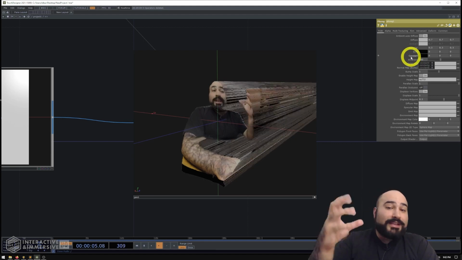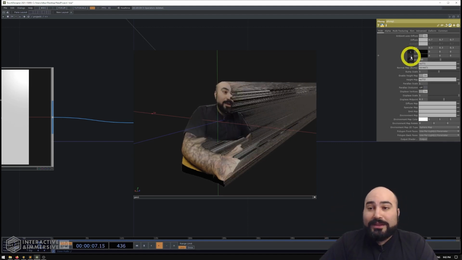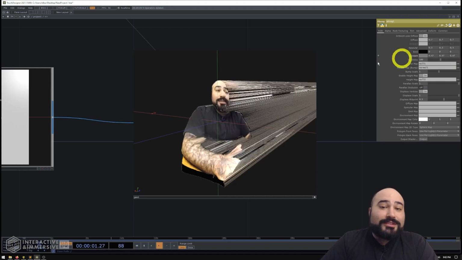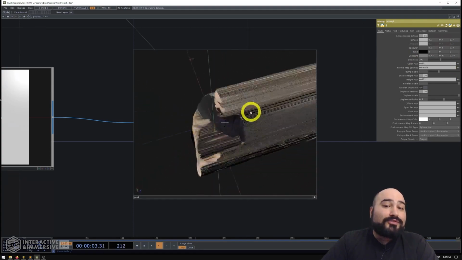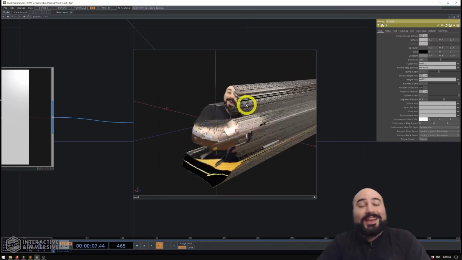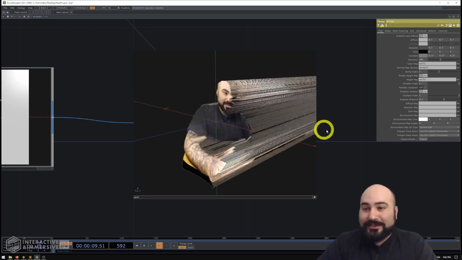Now, you could set up lights and have it be a little bit more well lit, but in my case, I like to turn this up and just ensure that there's at least some pixel color traveling down the pixel sorting looking element of it, even if there's no light in the scene.